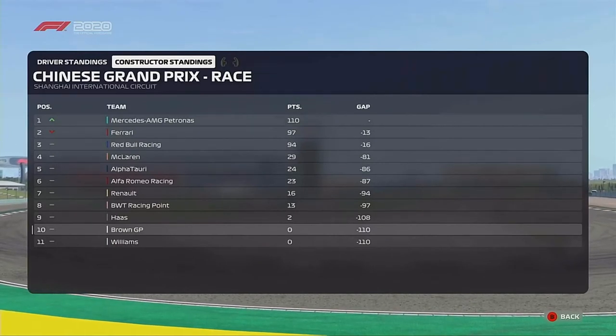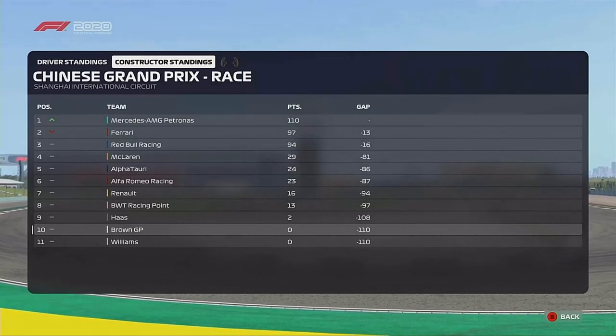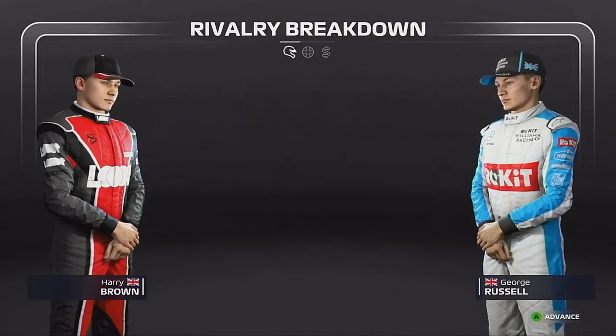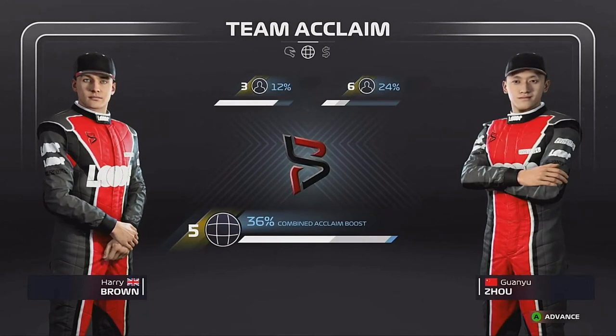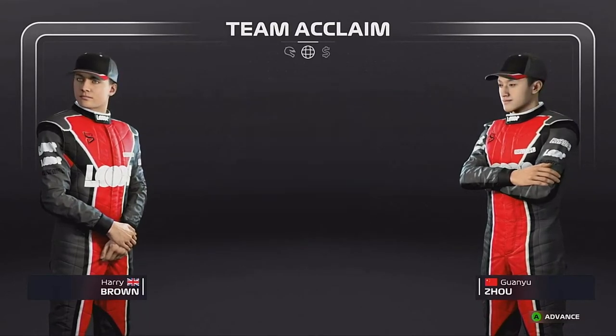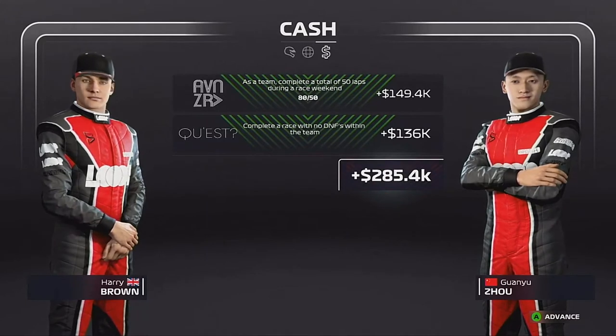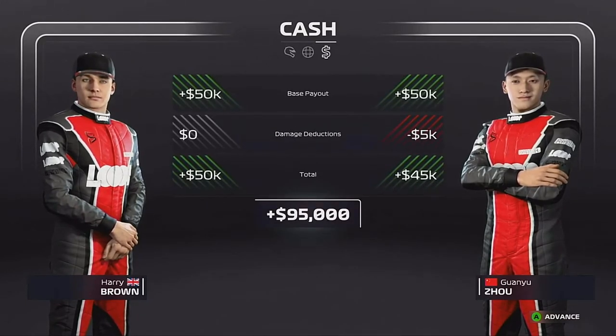Us and Williams are the only two teams still yet to score. We are only 2 points behind Haas, but that 2 points to Haas at this current moment in time literally feels like climbing Everest, because the car is nowhere near competitive. The only car we can safely say we can beat is the Williams, which is very poor by our standards. I mean, we're a new team, so it's to be expected. We're not going to be getting points every weekend.